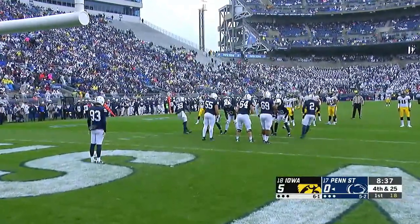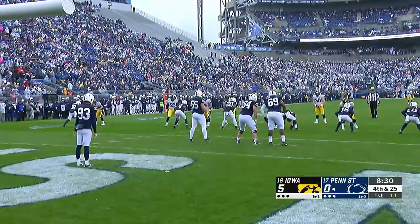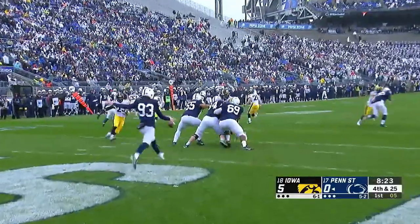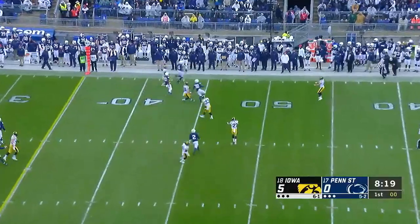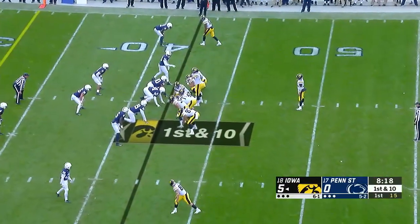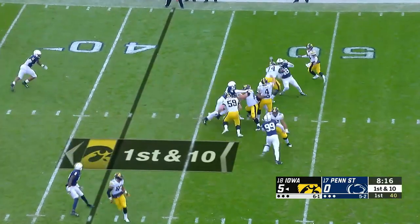See how Blake Gillikin deals with this punt from a very similar spot. The last time he couldn't handle the snap, went out of the back of the end zone for the safety. Snap into his right. Gillikin able to get rid of that one, and it'll be a short punt. And we'll see where they mark the football. And yet still they needed that play. The last play. That's how well Iowa played in that game. Excellent field position for Iowa to start.